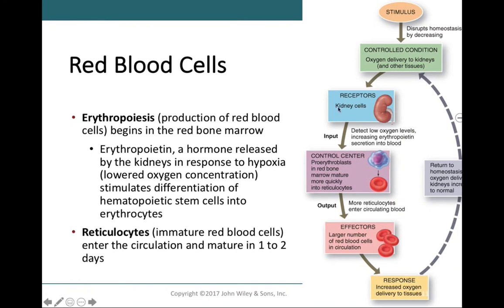And when the kidney recognizes that our oxygen levels have dropped, it's then going to release erythropoietin into the bloodstream, and that's going to make its way into what's known as the red bone marrow. And once erythropoietin has made its way to the red bone marrow, that's going to stimulate proerythroblasts to differentiate into reticulocytes, and then reticulocytes will eventually become our erythrocytes. As we start to make more and more erythrocytes, that's going to increase our oxygen carrying abilities and return our controlled condition back to normal. We can restore the hypoxia that initially started this process.